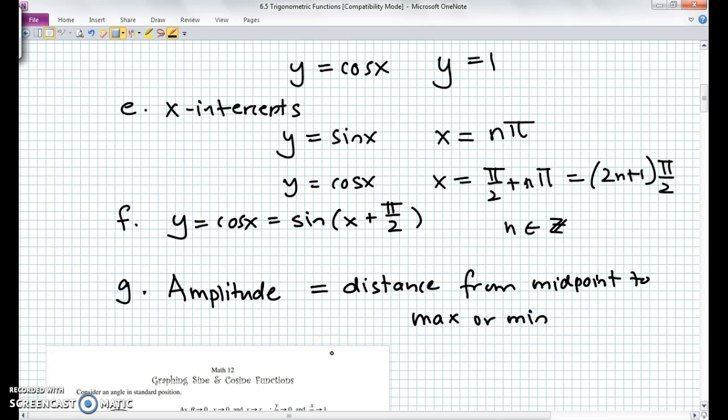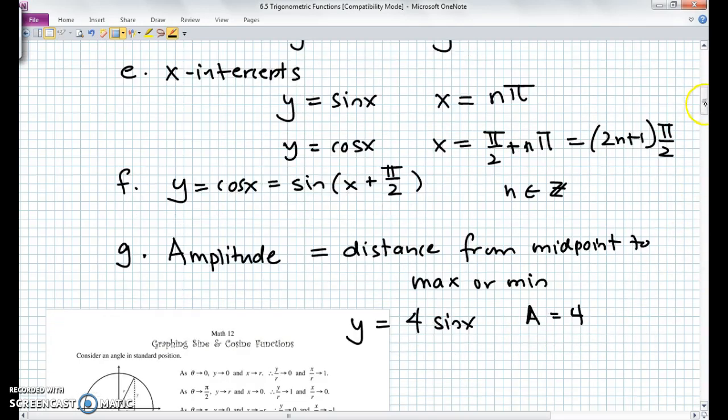And on our graph, where that shows up is that if we have y equals, let's say, 4 sine x, then the amplitude is 4. Because that's where the maximum value is going to be. That's now a vertical expansion by 4, so now the maximum goes to 4, and the amplitude would be 4. If we have y equals just regular sine x, what would the amplitude be for that? 1, because that's the maximum value, right? It goes up to positive 1 and down to negative 1, so the amplitude is 1.